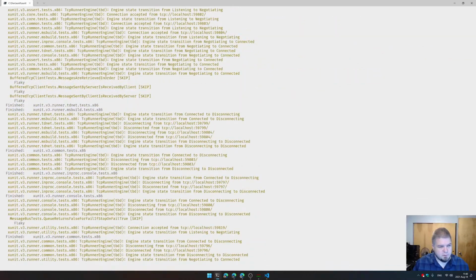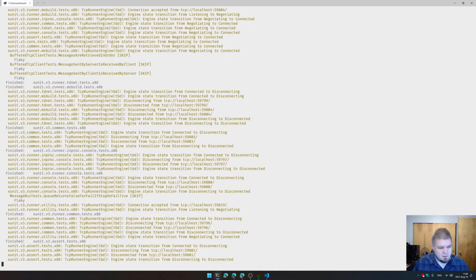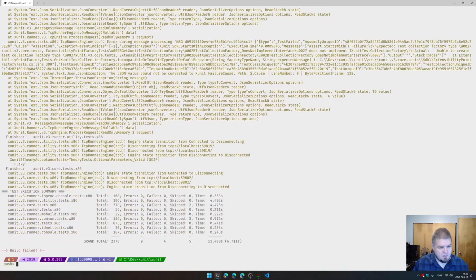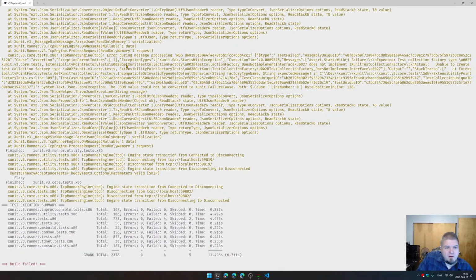So there's 64. There we go. There's a bunch of the kind of stuff I expected. Error during message processing. Unable to create collection factory for type. Blah blah blah blah blah. The JSON value could not be converted to xunit.failure cause. Path $.cause. Well, that's not at all what I expected either.